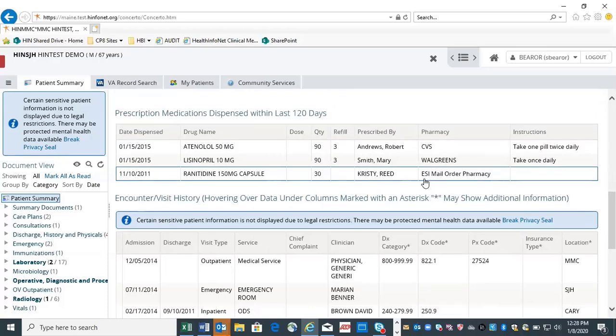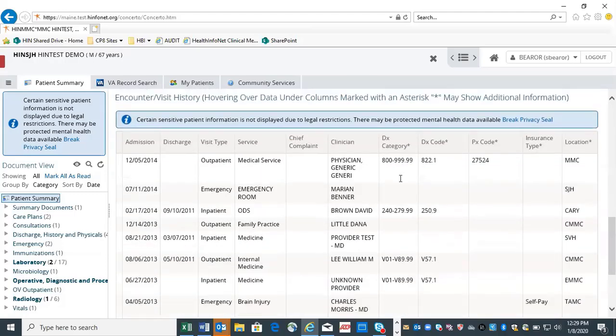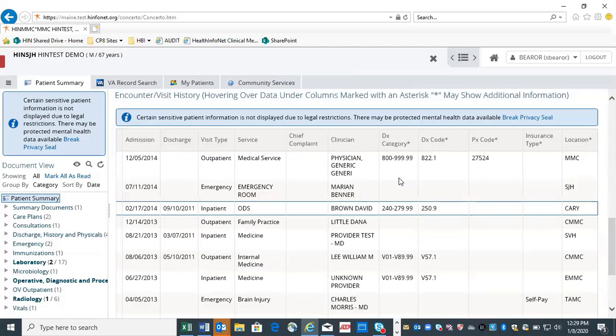But as any professional, you're going to go over meds with the patients verbally anyways. But they may forget to tell you they're on an opioid, or they might forget that they didn't fill their lisinopril. This is a good place to look and check so that you can follow through the patient and do that med reconciliation, which is real important. And it's there for 120 days, and then it's deleted because we certainly can't keep all the data forever for medications for patients. And the last thing is the encounters.